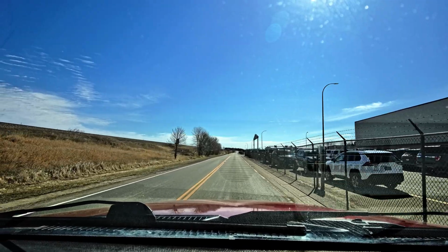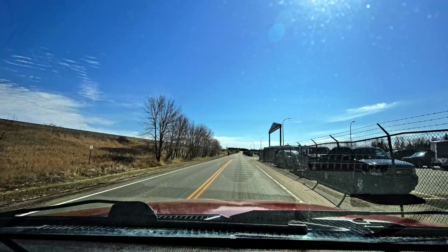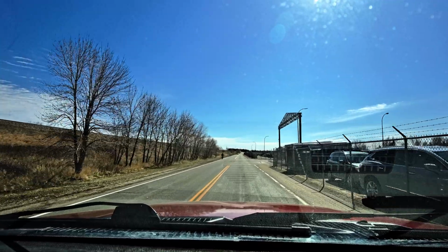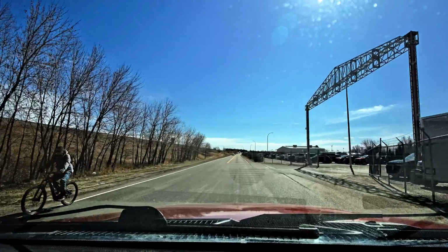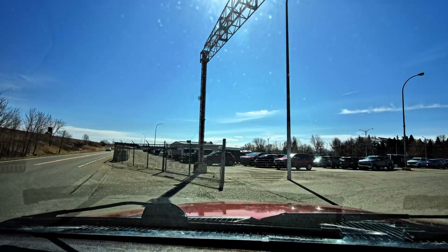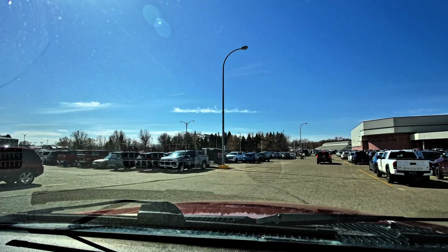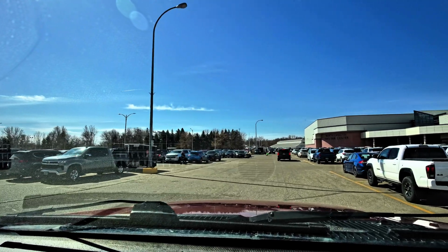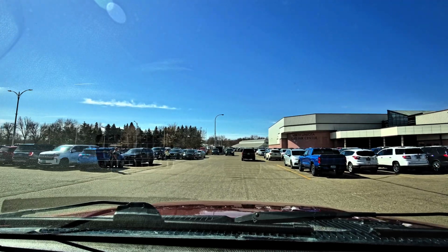May or may not be able to turn in here. We'll act like we know what we're doing and see what happens. If they got people at the checkpoints or not. I don't see anybody. But something big's going on. Ooh, wow. Hello. I have no idea what it is. Some kind of rodeo thing's going on. Yeehaw. But it's all the way down.